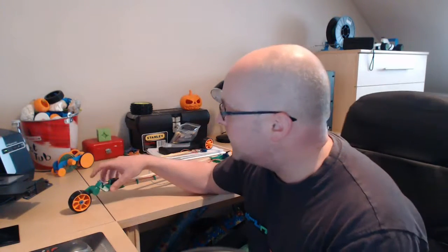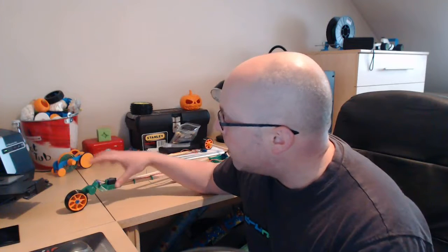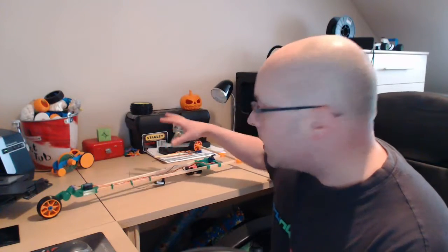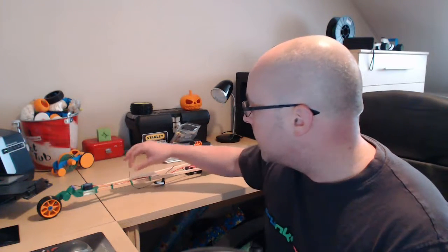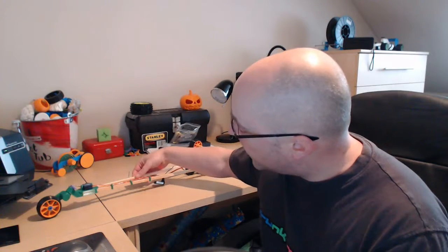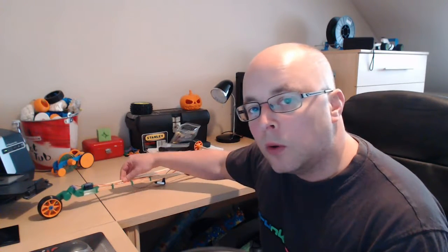I need to make it a bit more aesthetically pleasing, but for a start I just want to make sure it's functional and that it all works correctly before I start talking about the aesthetics of it. As you can see it's all in different coloured plastics at the minute — I've done it all in PLA. The only bits that are not going to be 3D printed are obviously the radio control electronics, the batteries, and this 8mm square wooden dowel.